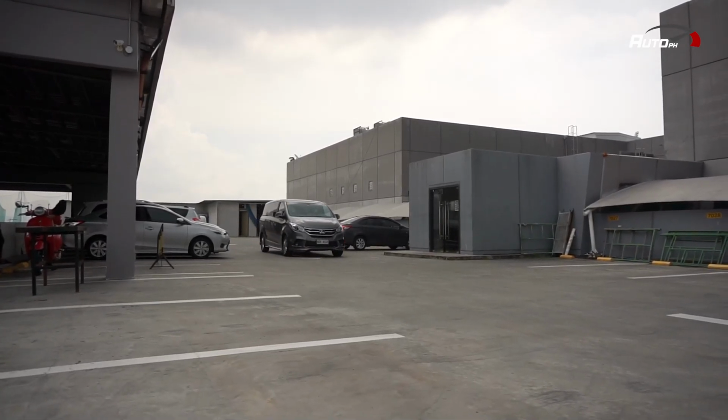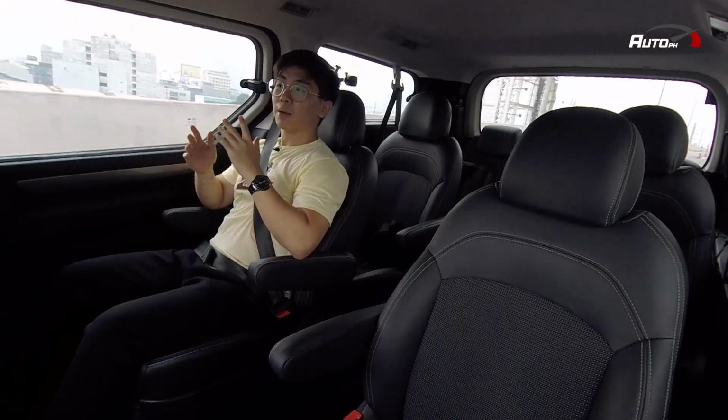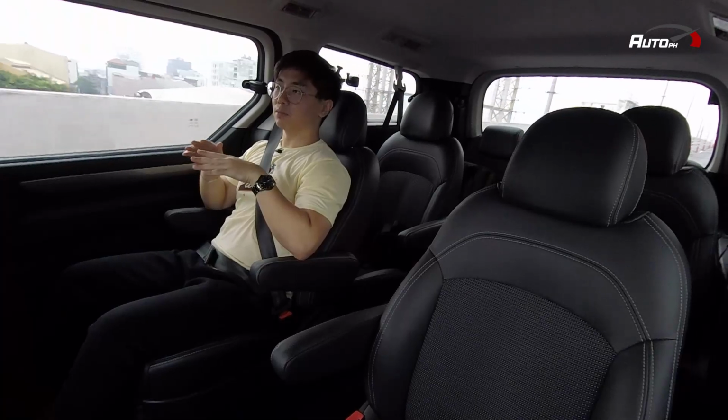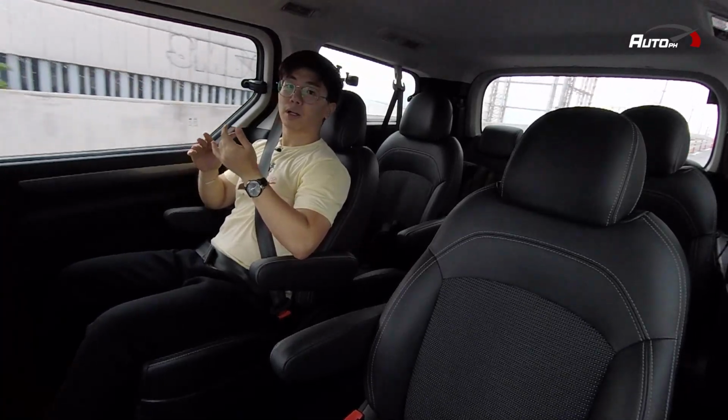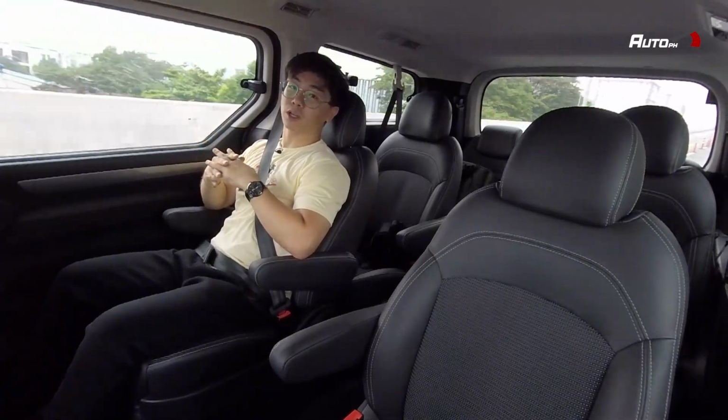Here at the back, quiet yung engine niya. Hindi mo siya gano'ng maririnig, which is great. Kaya lang, may naririnig lang ako na parang umuungol. Minsan, like this, parang kapag low speed and kapag naka-on yung aircon. Pero di ko alam kung ano yung cause niya.